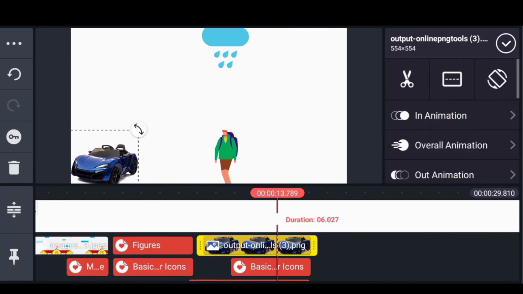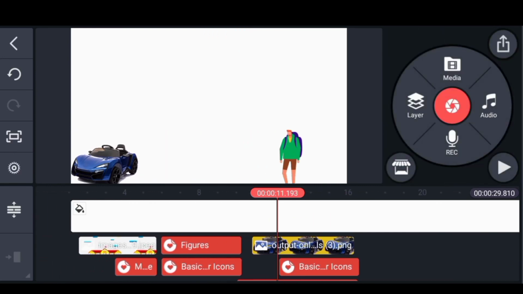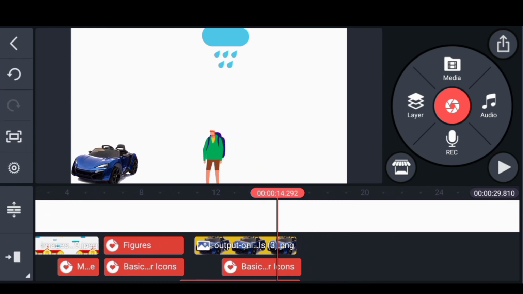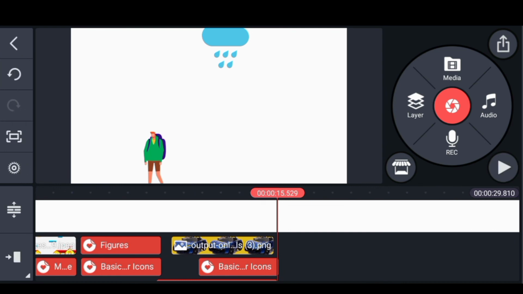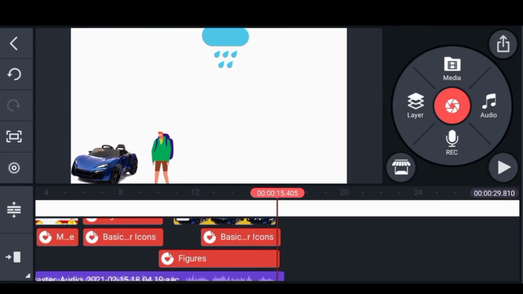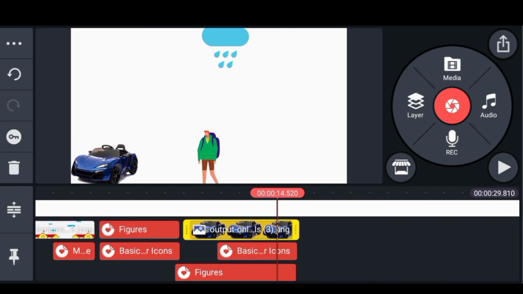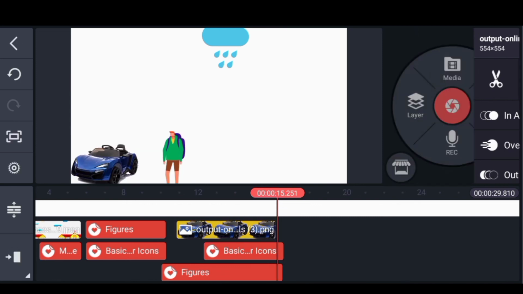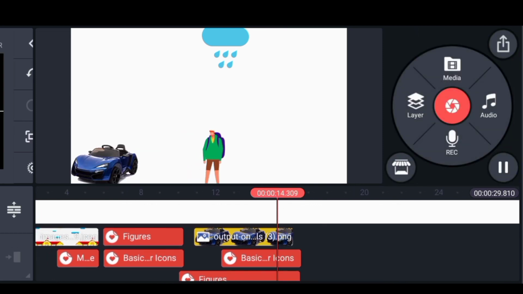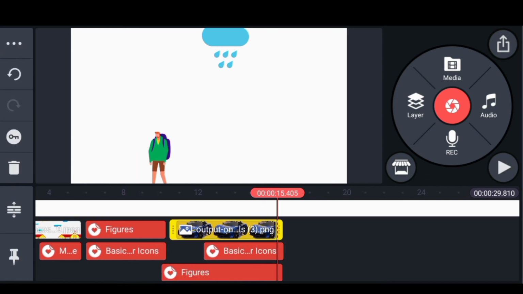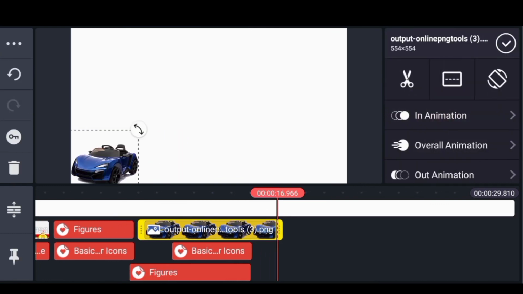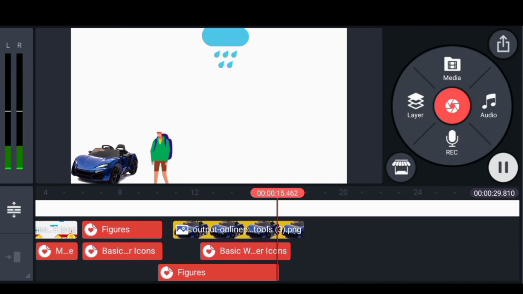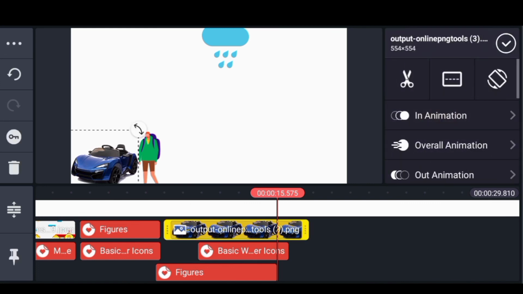But I saw that the car disappeared before the character got there, so I had to tweak it by dragging the clip of the car to extend it longer, so that the character gets there and the car is still there. So you keep on extending or tweaking it until it's perfect. That's what this part was all about. I extended the car, so you play it again and see. Once you make any tweaking, you play it and see how it is from the beginning. I'm extending the car because the car keeps disappearing before the main character gets to the car. So it's going to change, and good. You can see how it is now.